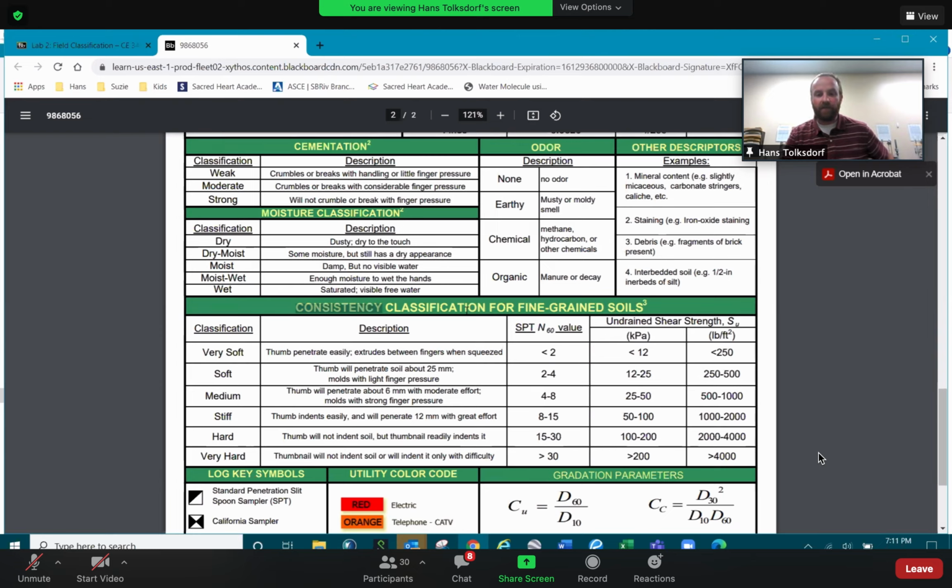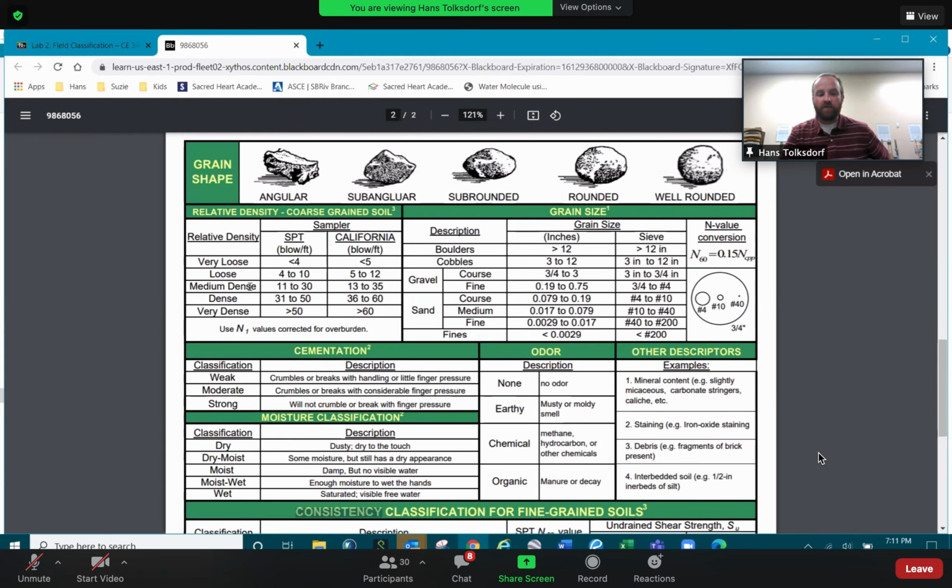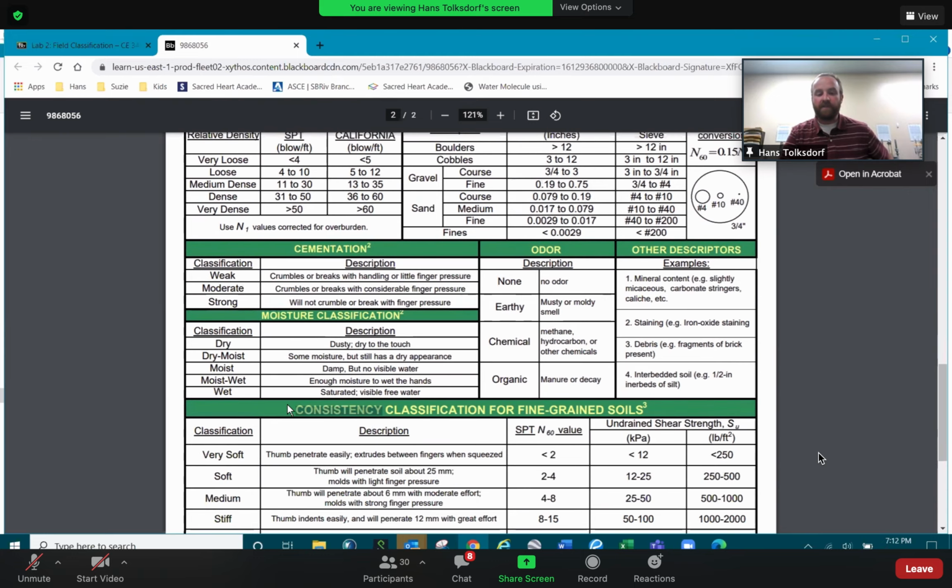So that was the other thing to write down: consistency is for fine grain soil. Depending on what type of soil you have, you can describe the strength relative to the density or relative to its consistency.